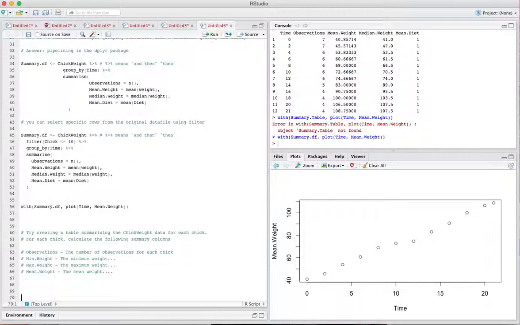Okay, so try to create a new summary table. Let's call that summary2.df. Not the most elegant name, but yeah, with these summary variables. So go ahead and pause the video right now and try to work out that code. Okay, we're back. So, of course, you have just paused it, you figured out the answer, and you've gotten back.